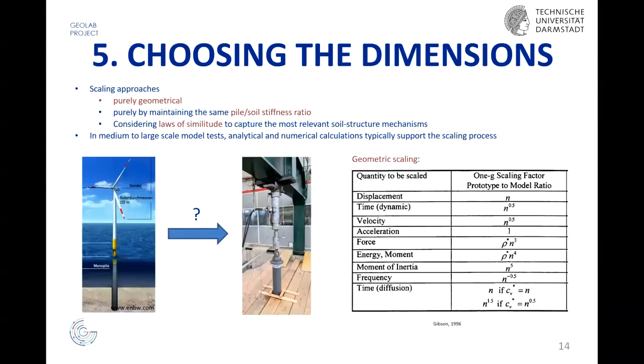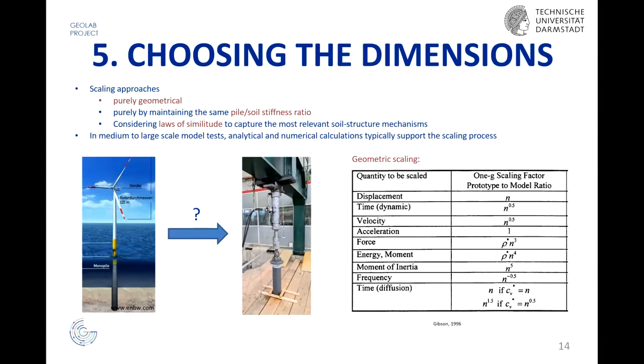So there are different ways of scaling. The one is purely geometrical. This is what you see here. So this is really, you purely look at the geometry and then you scale everything down. Also the velocity, the acceleration, the forces, and with some factors. Like Luc already showed it in the presentation in the beginning.